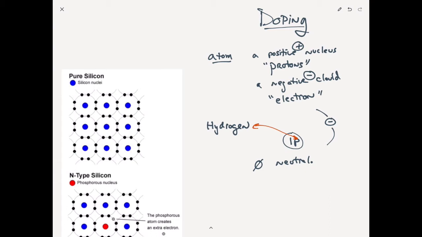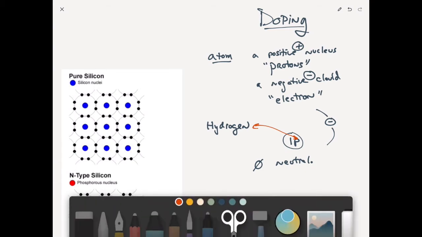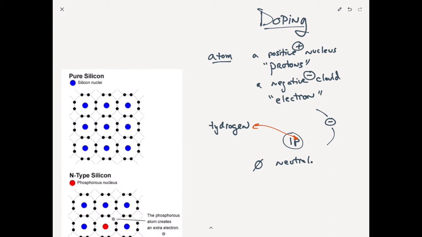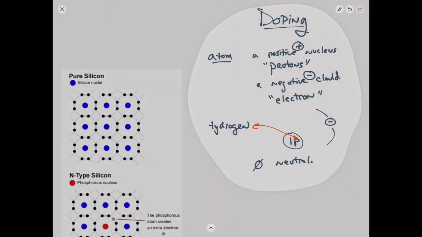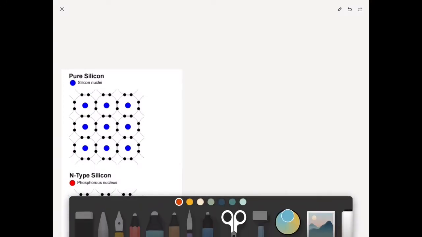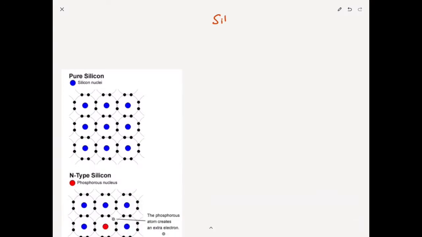Okay, so the atom in question for us right now is silicon, and it turns out that silicon has some pretty cool properties once it's been engineered with some cleverness, and that's what we're going to focus on. So the silicon atom is number 14 on the table, which means that it's got 14 protons in its nucleus, and it's got 14 electrons in its cloud.